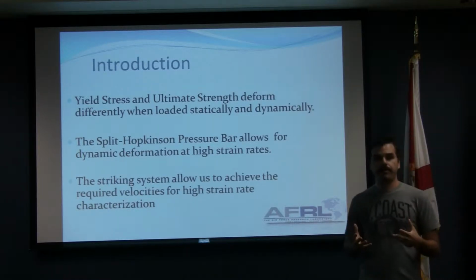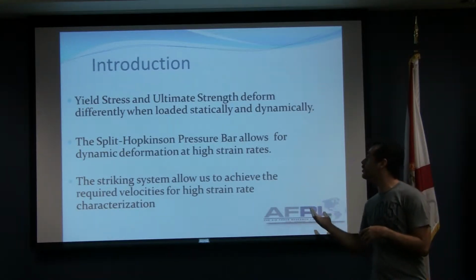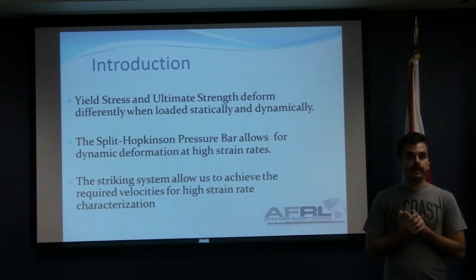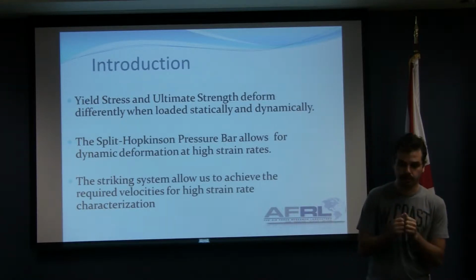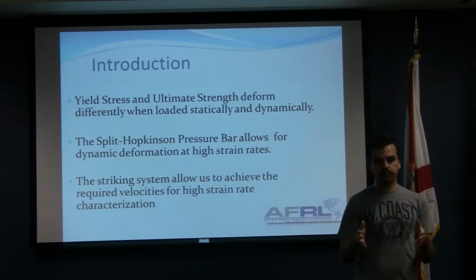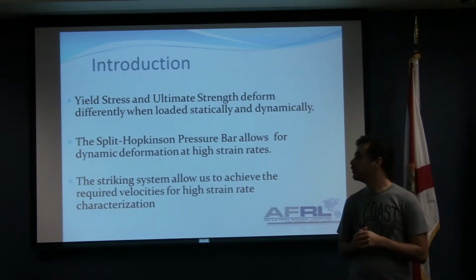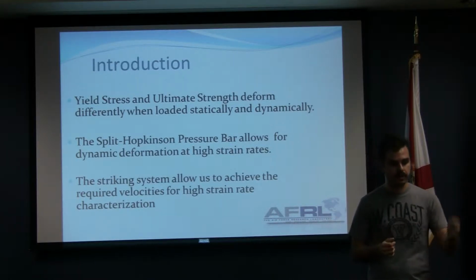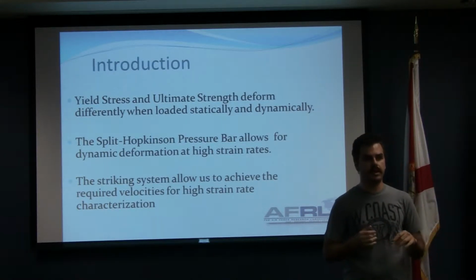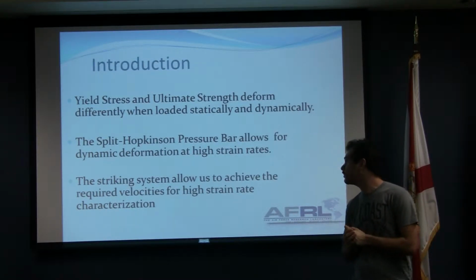Now, the reason for the Hopkinson bar is because material properties change, such as yield stress and ultimate strength. They deform differently when they're loaded statically and dynamically. What we usually see in textbooks is static deformations. You pull something very, very slowly, it's quasi-static, and you see when it deforms and when it breaks, the ultimate yield, the fracture, all those properties. But when you load them dynamically, if you grab a hammer and just hit it, it deforms at different points. It has a higher amplitude. But you can't get any data out of the hammer. So what somebody introduced was a split Hopkinson pressure bar.